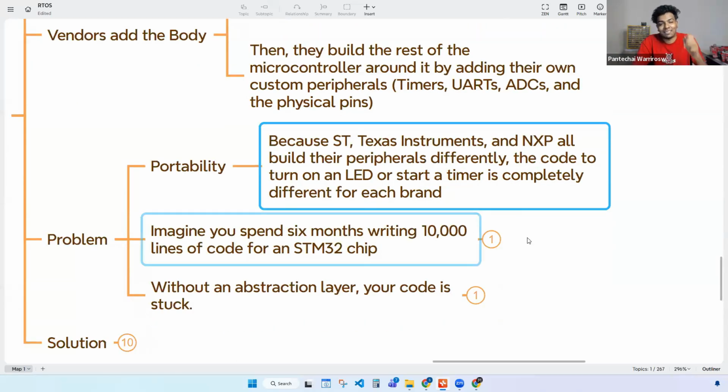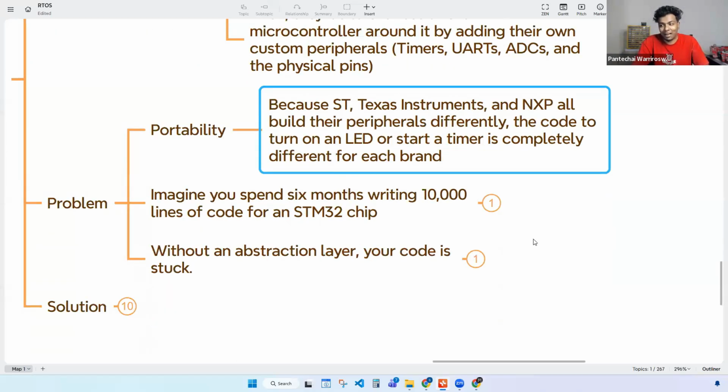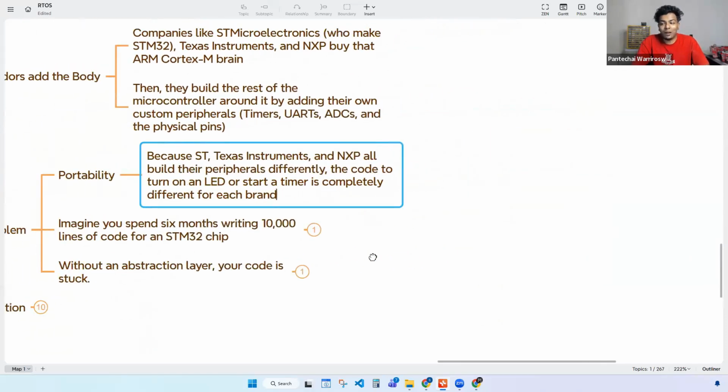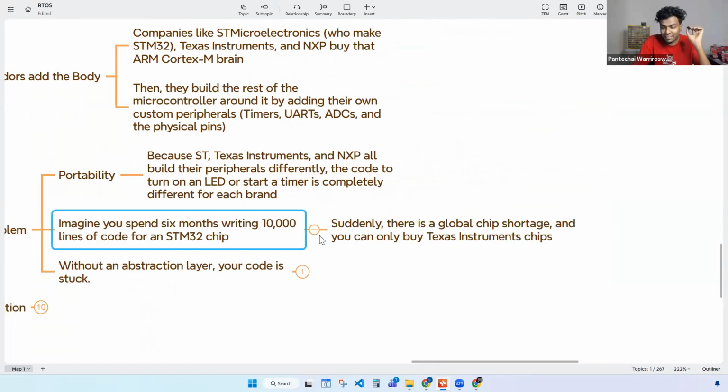Guys, are you getting a simple problem which people used to have? So imagine there is one product-based company. You guys are working on it, Harish Verma, Anuraj, Abhijit, Mukesh. We are really working in a product-based company. You spend 6 months writing 10,000 lines of program for the STM32 chip. Okay, you have written 10,000 lines of program as a team together.